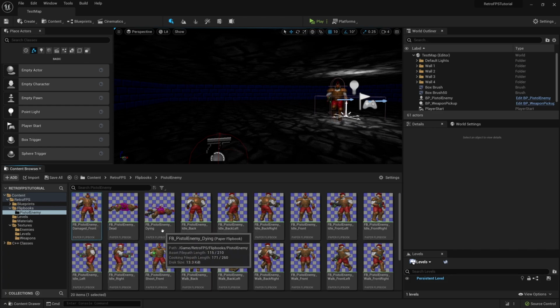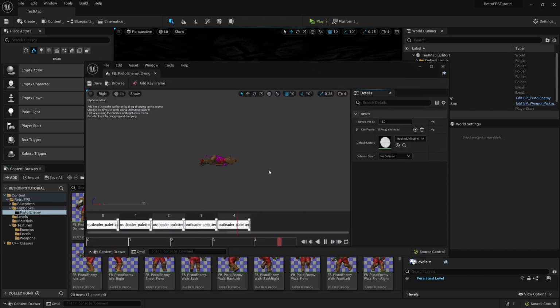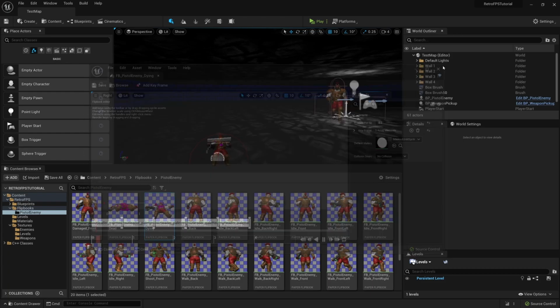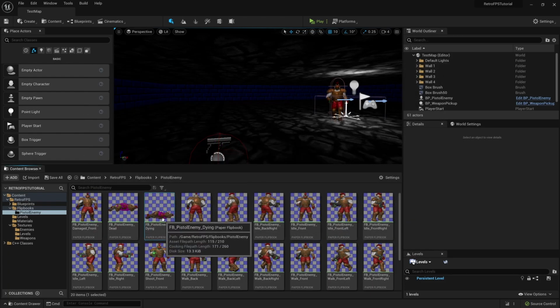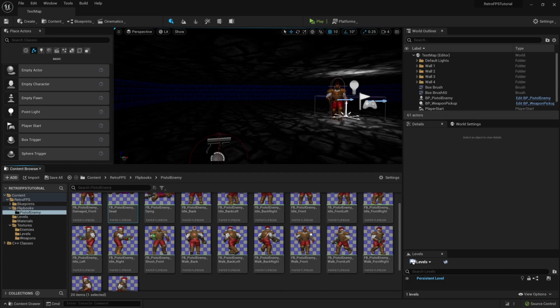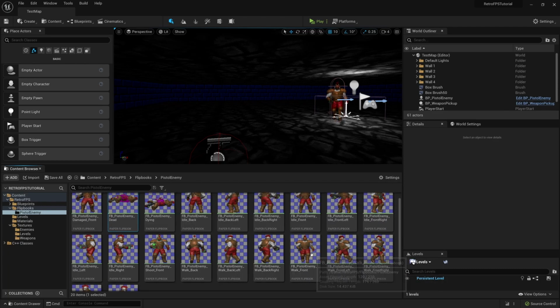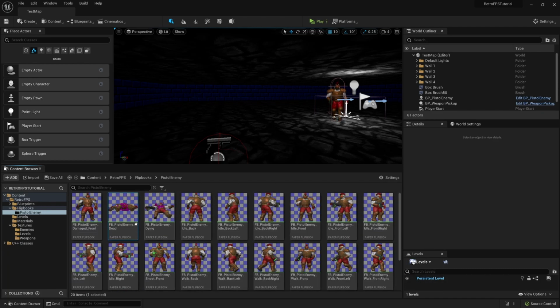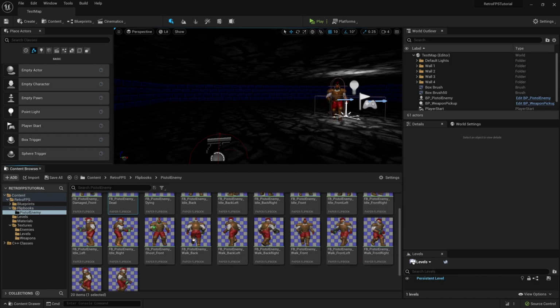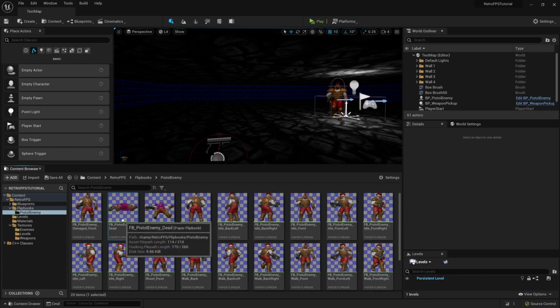And then I created a damaged flipbook using number 80. And then I created a dying animation flipbook, which uses 88 through 114. And then I set the frames per second to be 8, so it's not so fast. And then I created a dead flipbook, which is the very last texture, number 115. And that should be all of the textures that we'll be using for flipbooks, at least in this video. So go ahead and make these flipbooks, and then you can continue on.